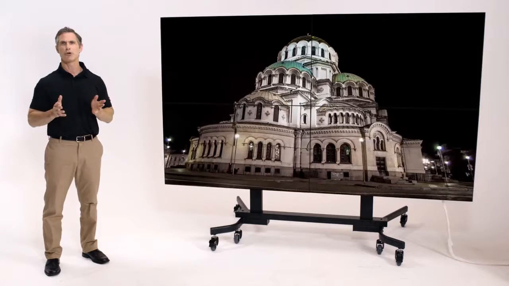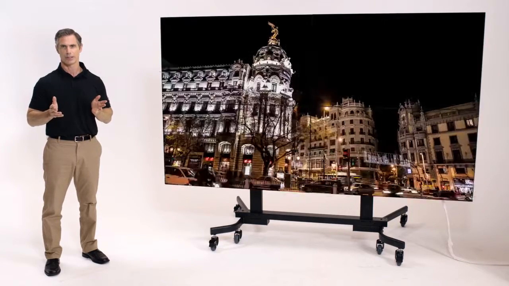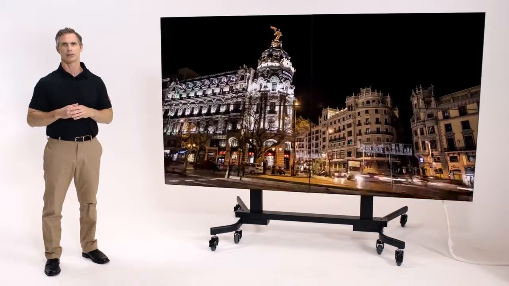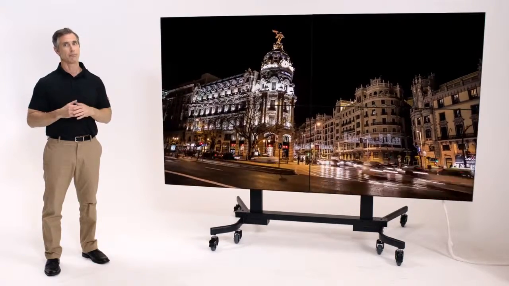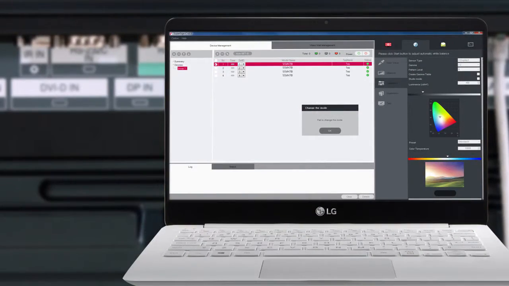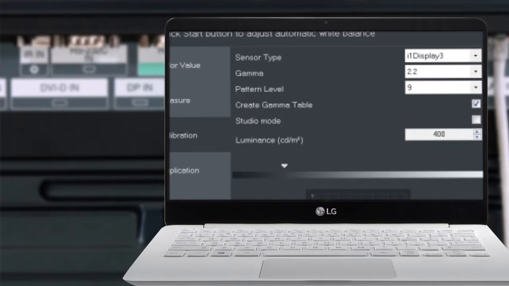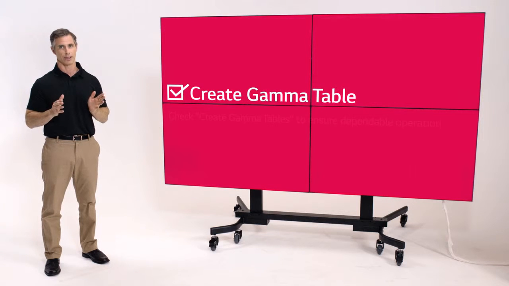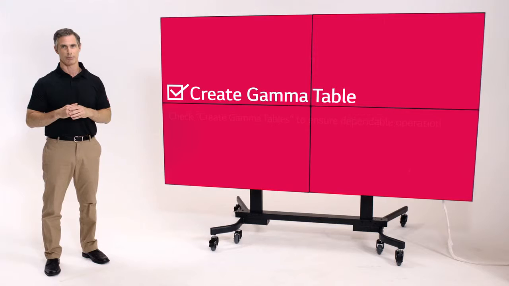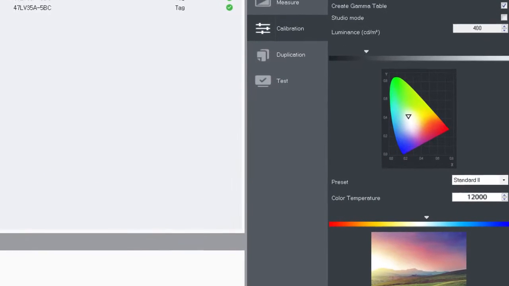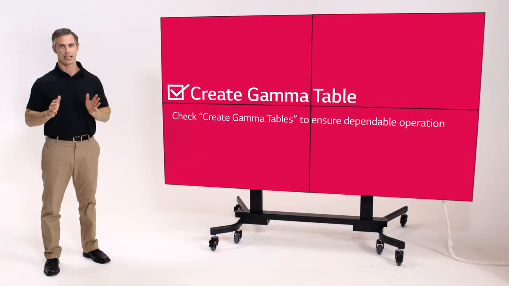Have you noticed any abnormal behavior by the computer or the monitor? Did the software exit or fail? Or did the computer crash? If you're making manual adjustments, did the RGB gain values exceed 192? Try checking Create Gamma Table, which is an option in the calibration screen that you can either check or leave unchecked. It defaults to unchecked, and while checking it requires more time for the calibration, this is the more accurate method. And if you set the color temperature over 11,000, Create Gamma Table should be checked to ensure dependable operation.